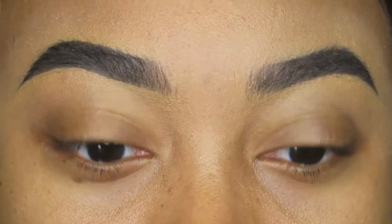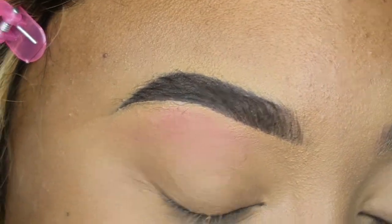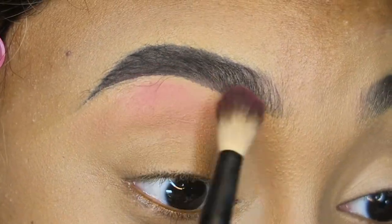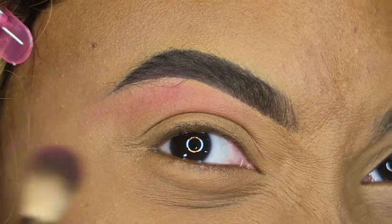I think I'm gonna start with my eyes, obviously, but let's see. I'm gonna go in with this hot pink from my Morphe palette right there, and I'm just applying this all the way up. What I really like about a lot of the makeup looks nowadays is they take it all the way up to the brow line. And it just gives you so much more space. So much space for activities.